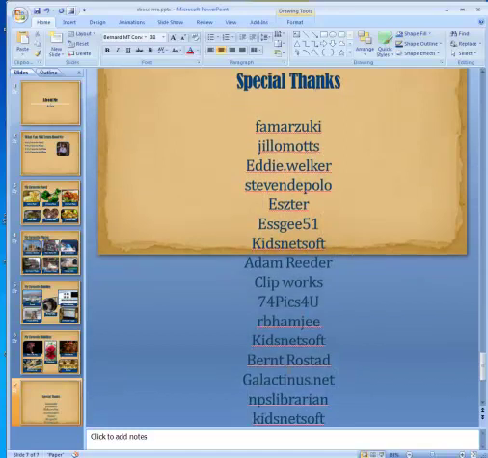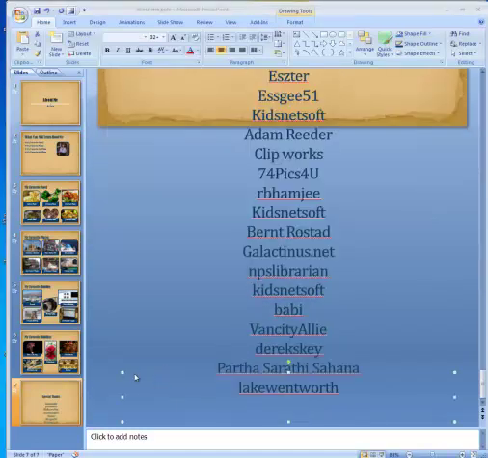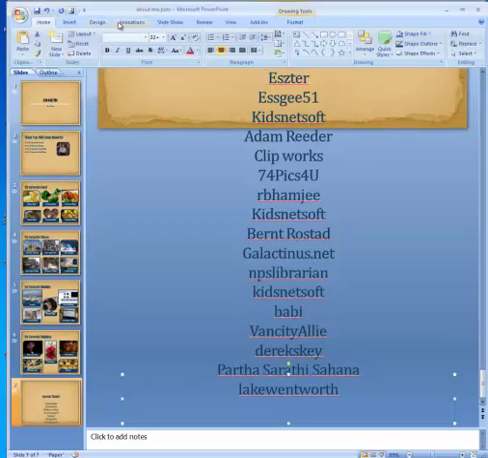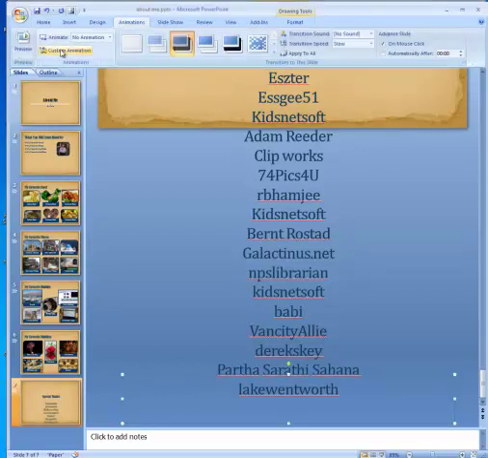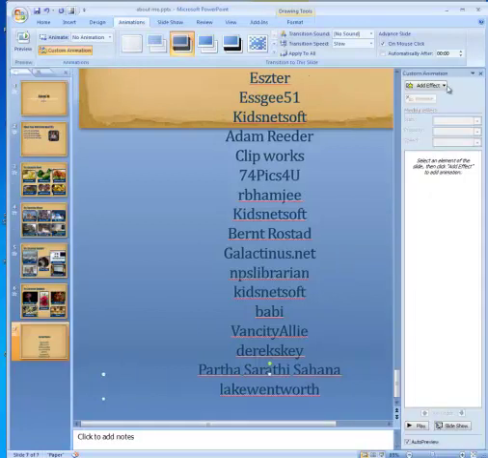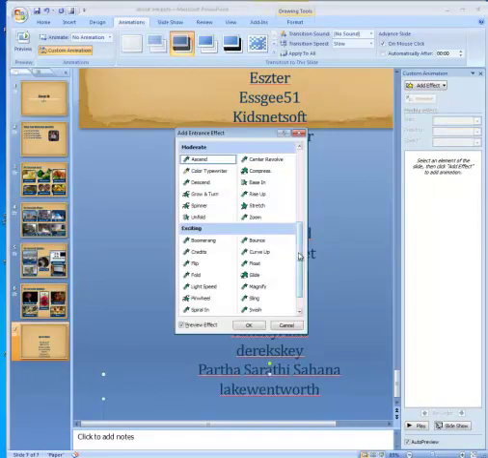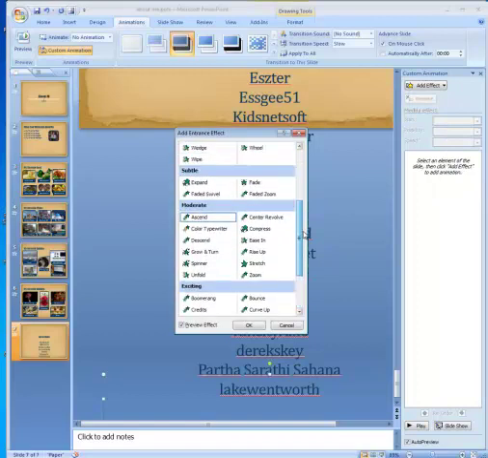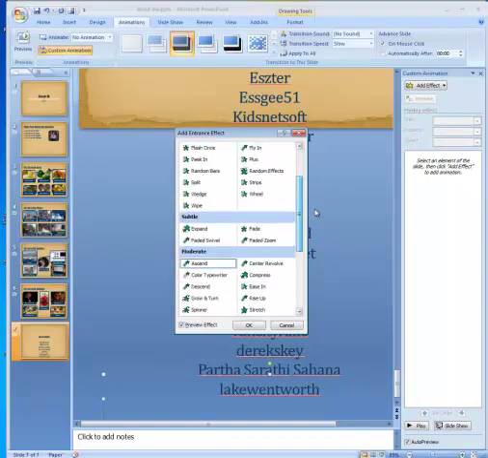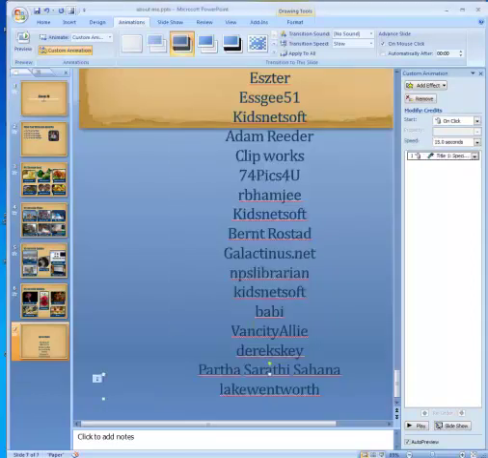So now, with that selected, as you can see towards the bottom, I have the box selected. Now you want to go to animation, then choose custom animation, add effect on entrance, and one of my favorites is definitely credits. So I'm going to go ahead and locate credits in these choices. There it is. And I'll say OK. Let's go ahead and hit the play button so you can see what's going on.